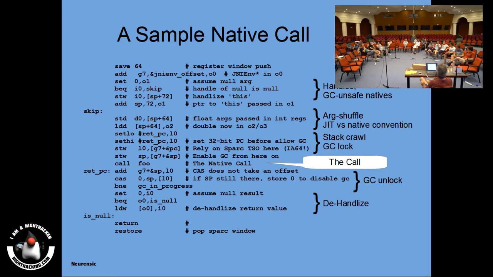So you asked the question, are there faster JNI calls? This is the fastest JNI call possible under the assumptions I made. The assumption is the native code is bad. He will do things with pointers, like hide them away and use them again later, that will break when a GC moves the pointer. So if you want to have a moving collector, you have to handleize, or you have to trust that the native call is being good.